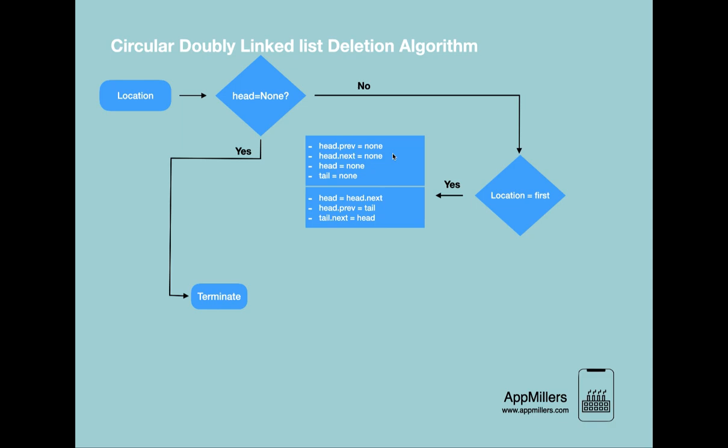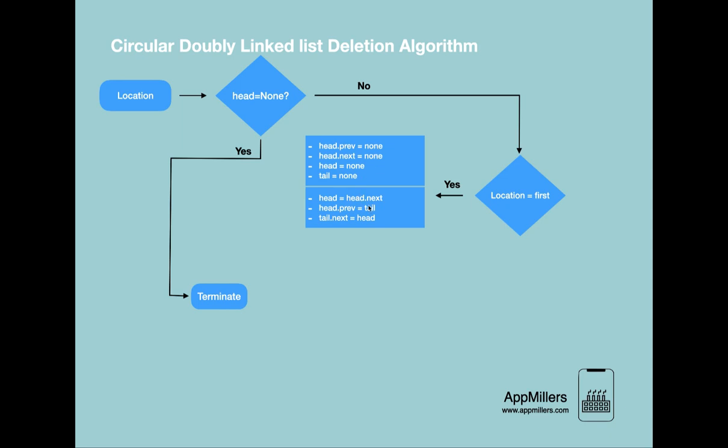The first case over here is in which we have only one node in our circular double linked list. So as we discussed in previous lecture, in this case, we are setting first node's previous and next reference to none. Then we are destroying a link between head and this node and a link between tail and this node. So here we are setting head to none and tail to none. So with this we are successfully deleting a node which is located at the beginning of circular double linked list, in which we have only one node in the list.